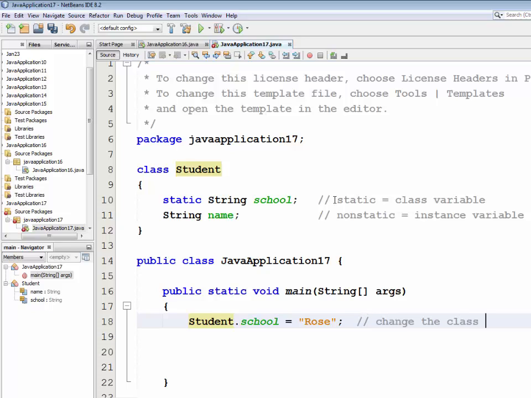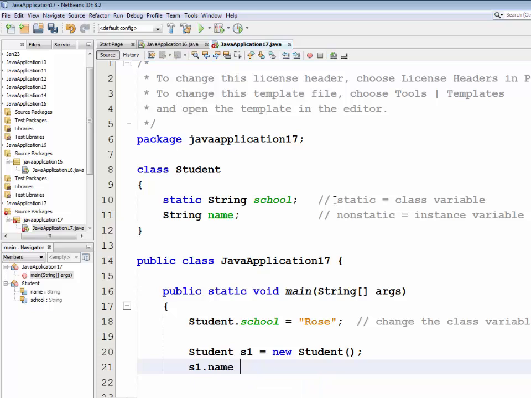Change the class variable. But we have to create a student. Student s1 = new Student(). s1.name = Joe.